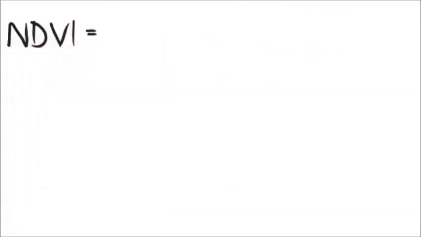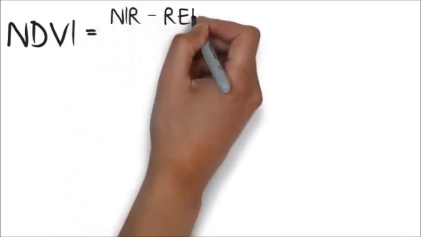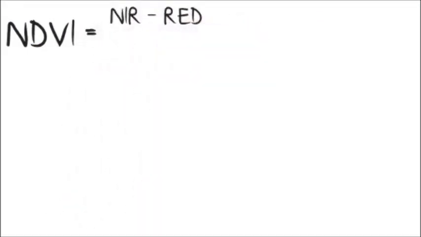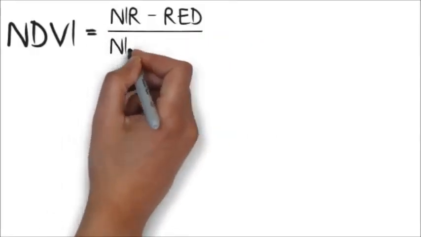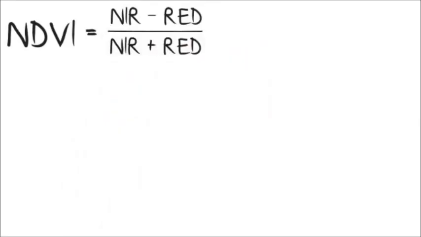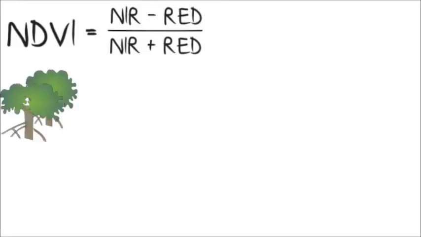The NDVI combines the information available in the red and near-infrared bands into a single representative value. It does this by subtracting the reflectance in the red spectral band from that in the near-infrared and divides this by the sum of the near-infrared and red reflectance. The negative sign on the numerator ensures that, regardless of the near-infrared and red values, the numerator will always calculate out to a value less than that of the denominator. This means that the value of the NDVI will always equate to a value between -1 and +1.